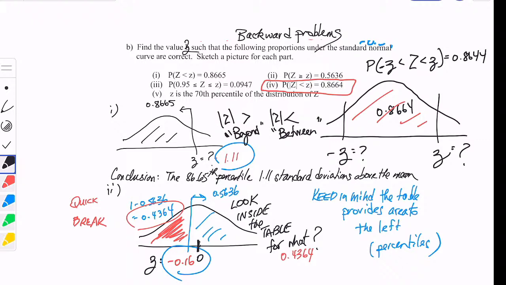And the best trick is just to draw it. Well, I think so. Some people like the symbols, but I prefer to draw. And I recommend you draw. So how will we sort this out? We already have the tools. One of the first problems we did today was, given the area in between, we know the tail probability, and that is what's in the table. The left side is always in the table. So that's what we look for, okay? That's what we look in the table for. So let's find that amount.